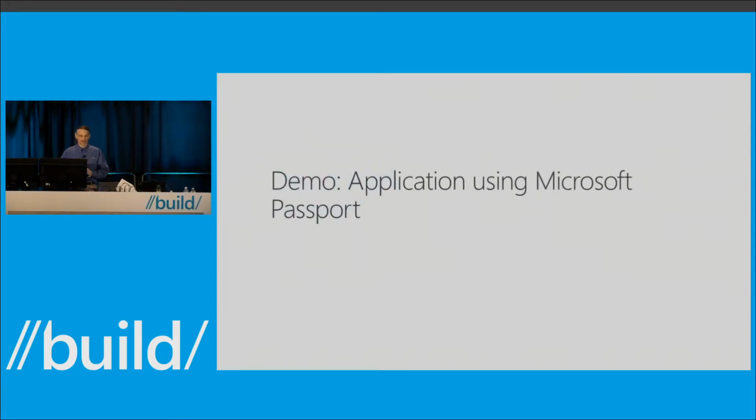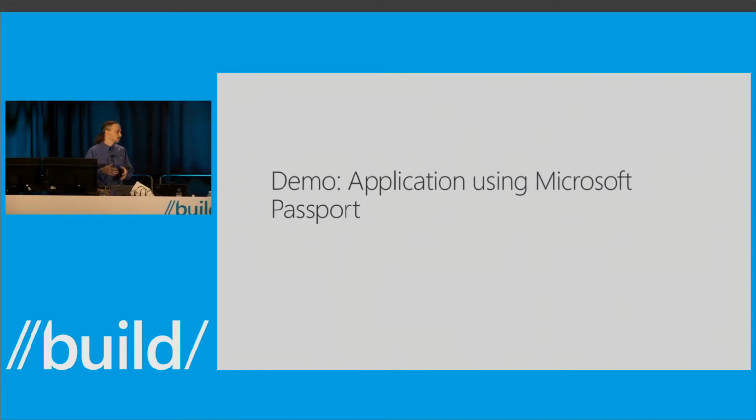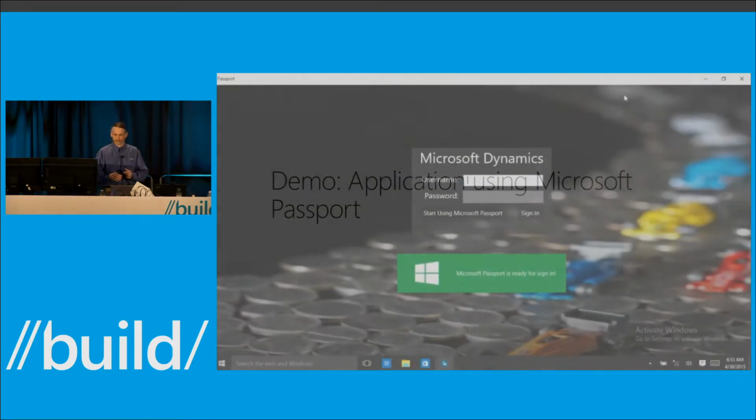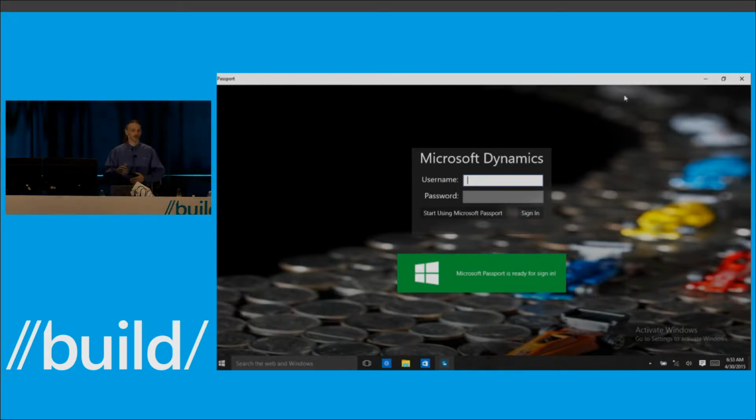The best way to do this is just show you an app that we've developed. This is a demo app that we've created, and we've taken the APIs that you're going to use and incorporated those into your app. So this is a simple little Microsoft Dynamics expense app that we've created. And as you can see here, we get to the familiar username and password prompt. Now, the username and password prompt is today's story. And so unfortunately, we can't just jump straight into using Microsoft Passport. So we have to use the traditional way of authentication right now.